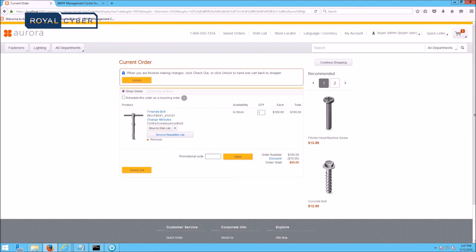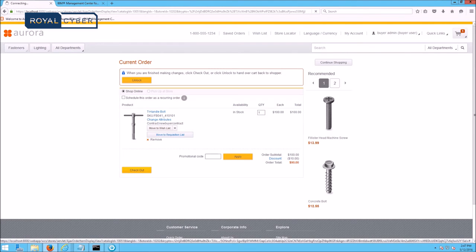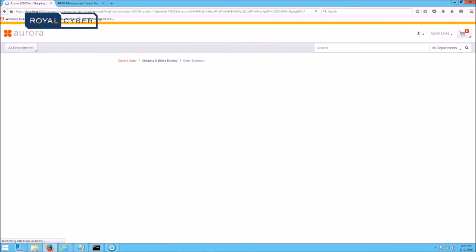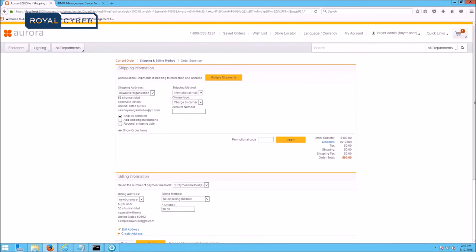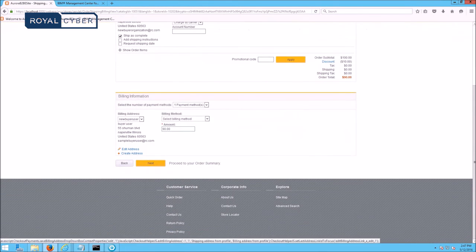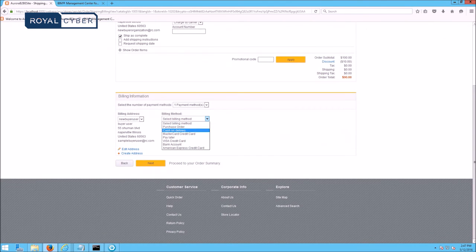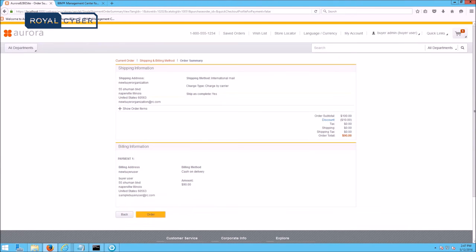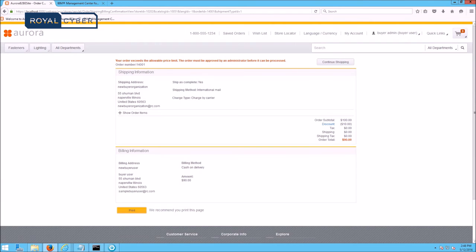We can unlock it anytime. The order is successfully placed on behalf of the buyer. Since we have set the order approval and the limit is $10 and our order total is $90, this order is sent for an approval.